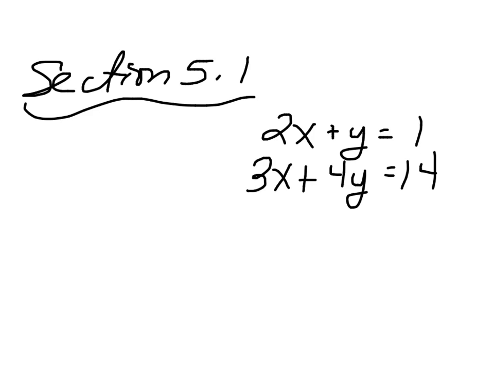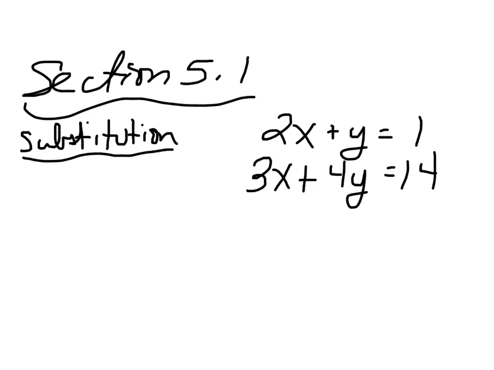Now there's a couple different ways or methods you can use to solve this. The first one I'm going to show you guys is the substitution method. Substitution just means that you are going to be replacing part of the equation with something, and then trying to solve for one of the variables.